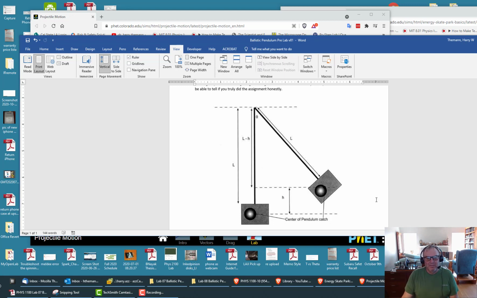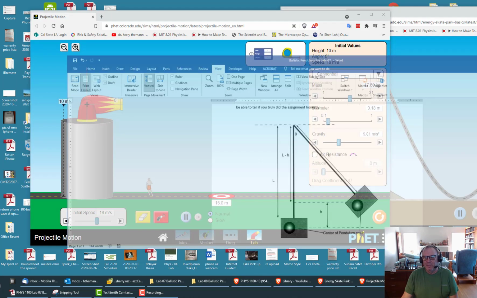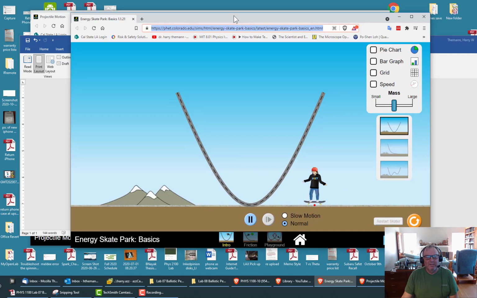We are just going to be dealing with the height part, the h, and you can see I helped you out by putting some labels in here. The determining of theta and the height itself are all part and parcel to the way a ballistic pendulum works in the first place. Once you've done that part, you're going to use that. Well, let's do it then. This part is going to tell you what the energy is. So let's go to this sim.